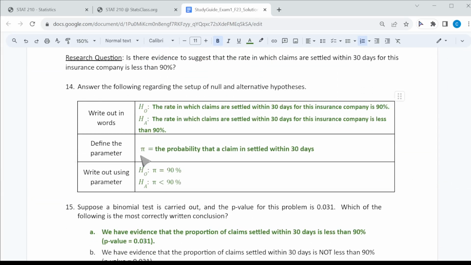14 is a little bit different. I've got one question here about setting up the null and alternative. If this was worth maybe 4 points, the definition of the parameter is probably the most important part in here. But again, just can you tell me what the H0 and the HA are? And then the parameter, this is probably worth 1 point here, something like just setting it up in terms of the, like we statisticians do.